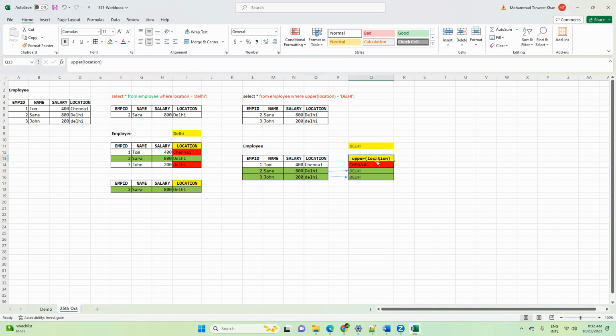You have derived this upper location column. Here you have changed this to uppercase, but this will not change the value in the main table. It will be as it is. Is this clear, guys? Yes, sir. Okay.